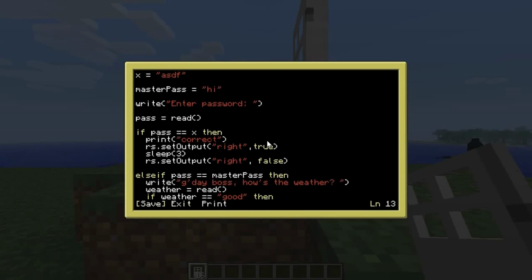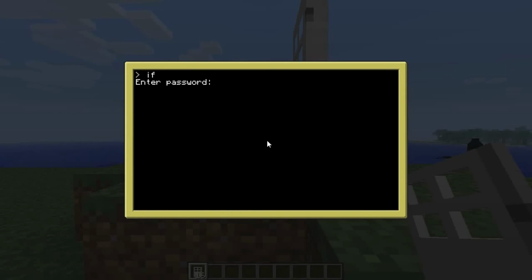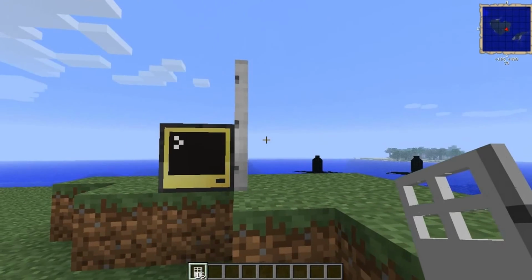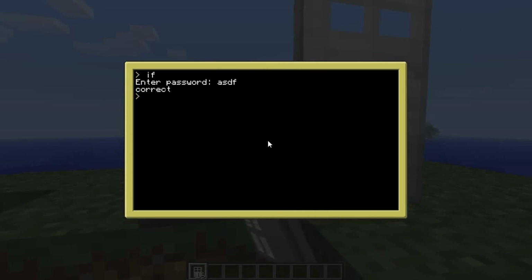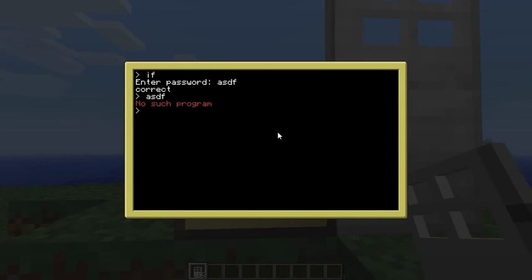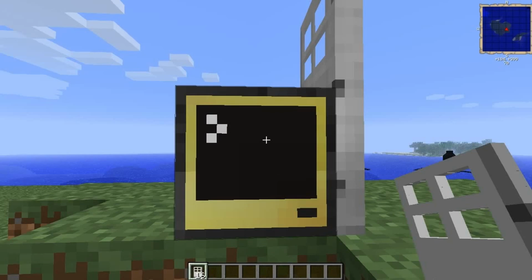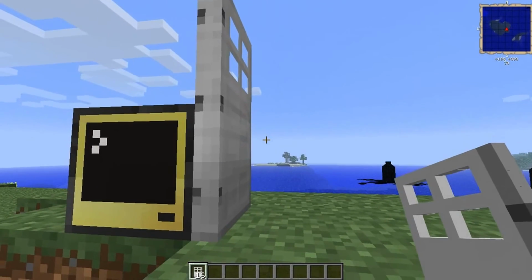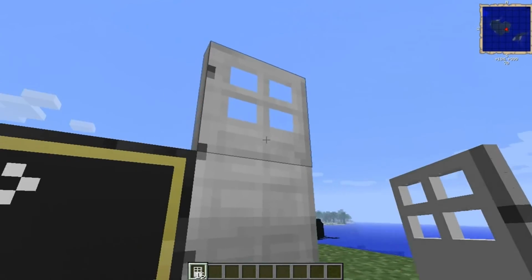Sorry. Okay. If ASDF, correct, and that should now close. There it is. Bam. So that's an example of how you can use an if statement to create a password that will open a door.